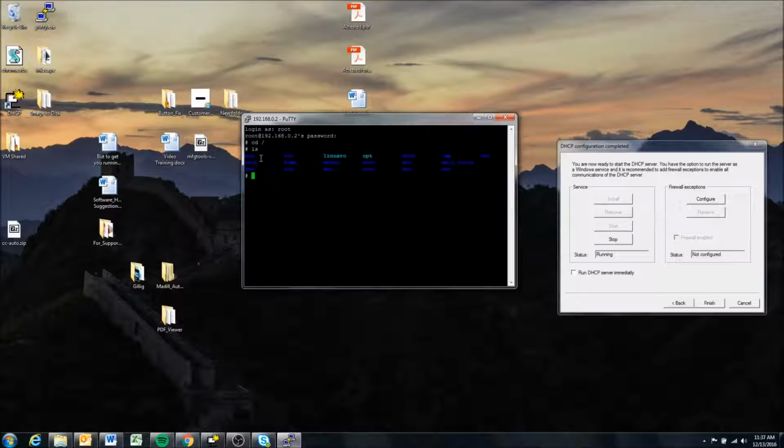Okay, so we're in the root directory, and we can see a lot of the folders within the root directory. So we're going to focus primarily on the opt folder in this video. Most of these folders here, besides this opt folder, are specific to the Linux operating system. And we're not going to go too much into where certain things are within the Linux OS, simply because for the most part you shouldn't need to know them.